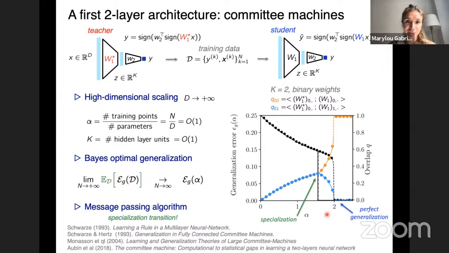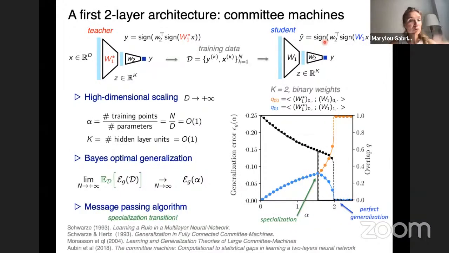I was wondering how much all this result would be affected if we change the sign function for the labels to, I don't know, something else? That's a good question. The fact that you have, for example, a transition to perfect generalization is made possible by the fact that you are trying to predict binary outputs. So if you change the activation function, this transition to perfect generalization is going to disappear. But morally speaking, you will always have this specialization transition going on.